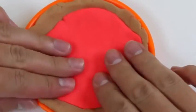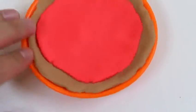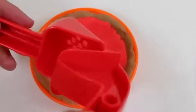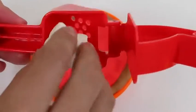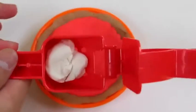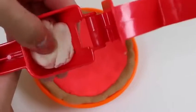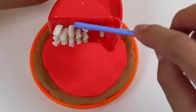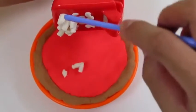And if you look at the bottom, we can make some more toppings. Here's an extruder. Now I'm sure everyone's gonna eat all the pizza, but if we do have leftovers, we can put it in this pizza box. Let's start with some pizza toppings.